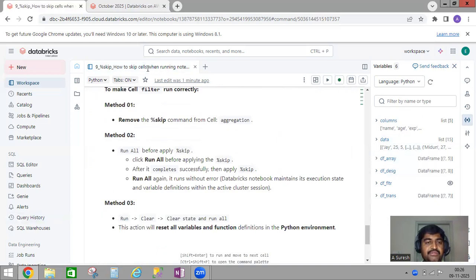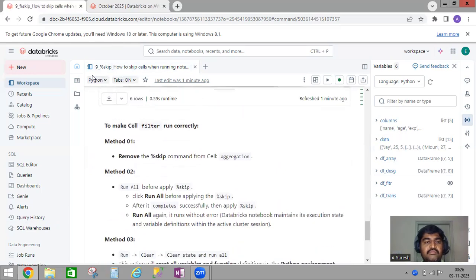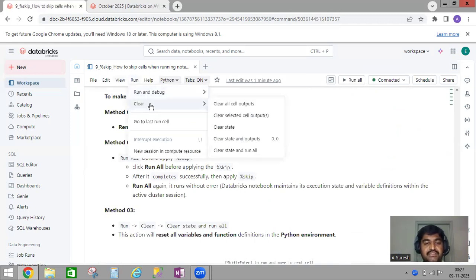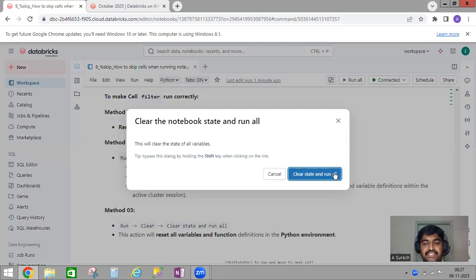The next method we can use is this: you can go here to Run, then Clear, and then go to Clear state and run all. If I do this, what will happen? First it will clear the state of all cells.